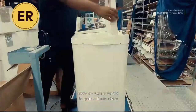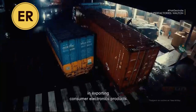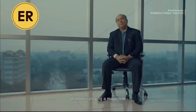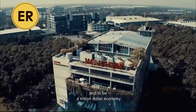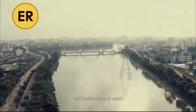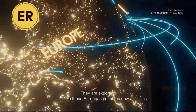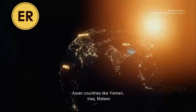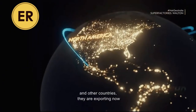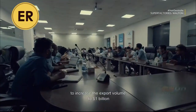International market analysts think that Bangladeshi brands have enough potential to grab a lion's share in the global consumer electronics market. Bangladesh has achieved tremendous success in exporting consumer electronics products. Walton is playing a major role in the electronic industry. While attaining the SDG goal and to be a trillion-dollar economy by 2030, they are first trying to attain a 500 billion dollar GDP target within the next three years. They are exporting to European countries and have grabbed the African market — Uganda, Nigeria, Malaysia — and Asian countries like Yemen and Iraq. Walton has set a target to increase export volume to 1 billion US dollars within 2025.